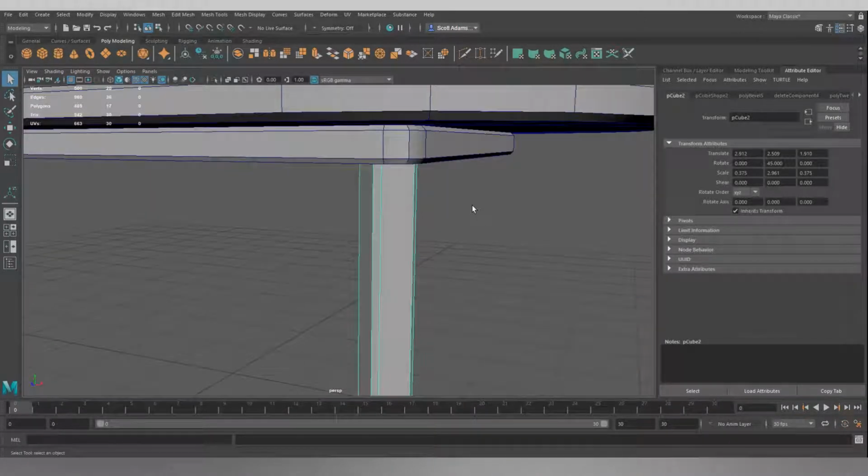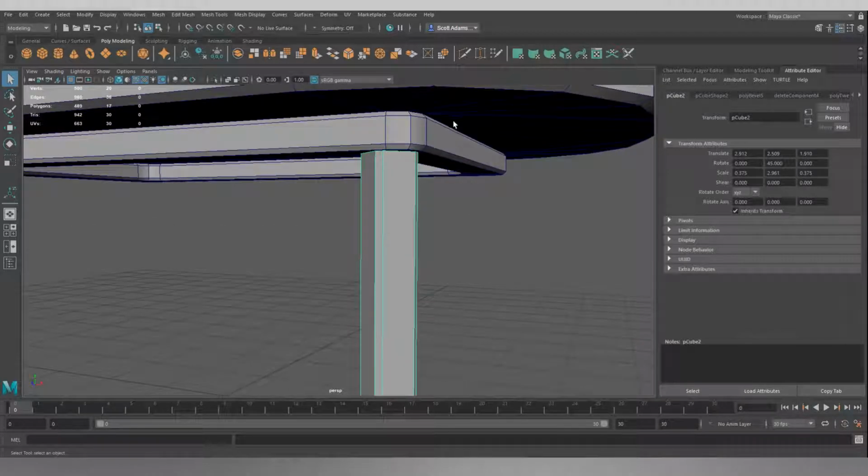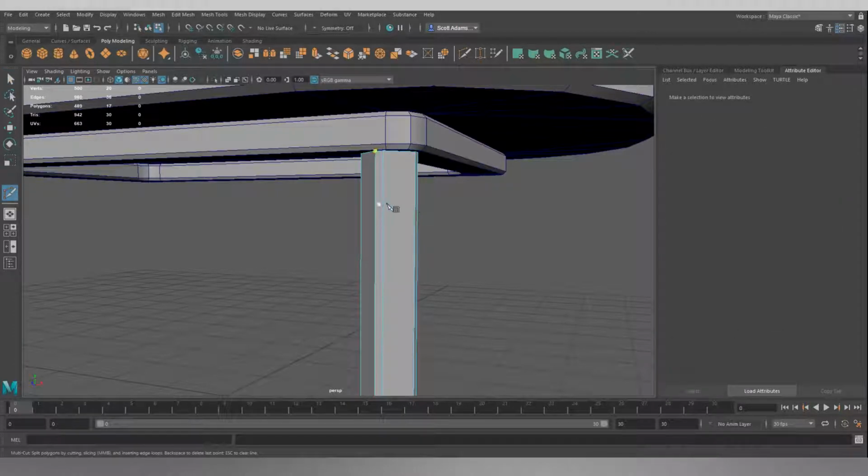So because we've deleted off that top face, we can't bevel it, but what we can do is add an edge loop and scale in the top edges slightly. So we're going to use the multi-cut tool again for this, which is these three orange lines with a little knife. If we click on the multi-cut tool, we don't have to draw all the points right the way around. If we hold control when we're using the multi-cut tool, it will cut an entire edge into the object based on the direction that we're selecting.